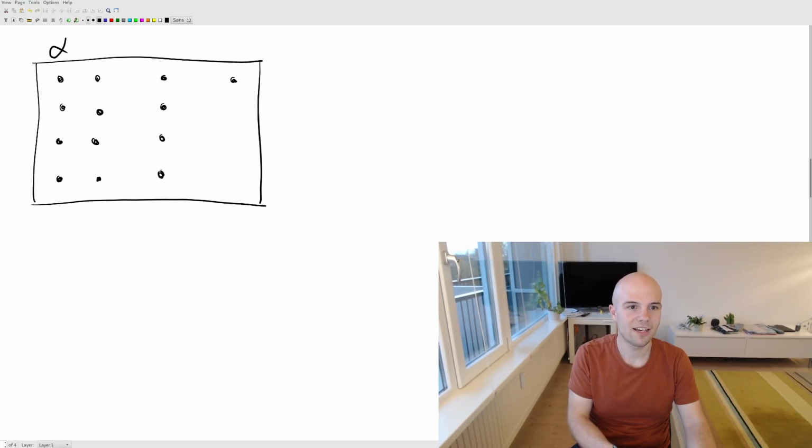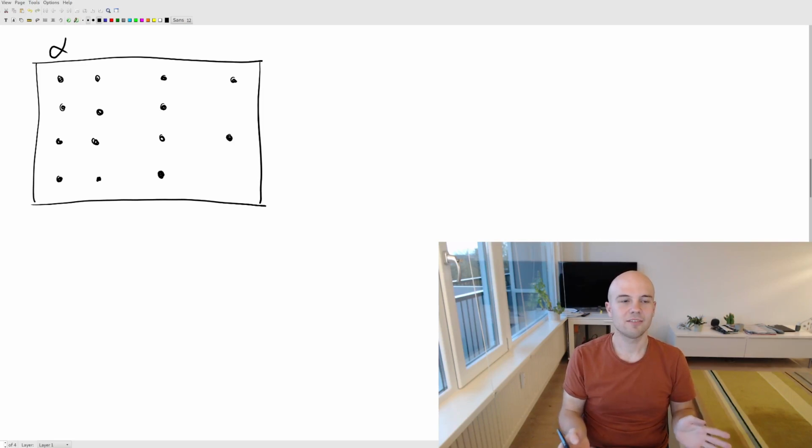Let's imagine we have a type with a few elements here, maybe not 16, maybe let's make this a bit smaller. Okay, so then we'll look at two different constructions now.